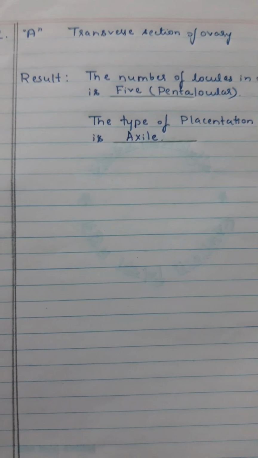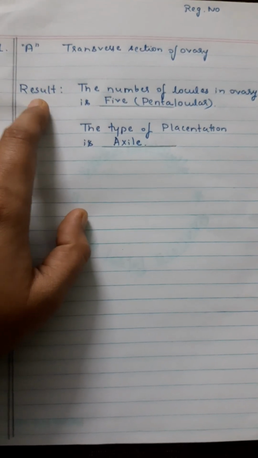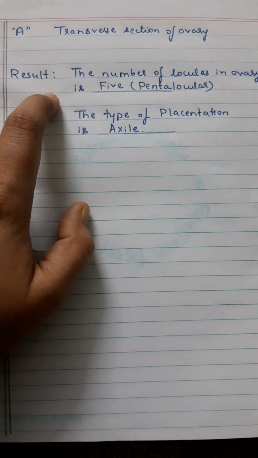Okay. I told you regarding the 1A, you will have a lottery system. Okay, for each of the experiments I will show how much you have to write for your exam. So here the marks breakup will be for the preparation of the slide. You have to take the TS of ovary and submit it, and then there is the writing part. So probably the flower given here will be hibiscus.